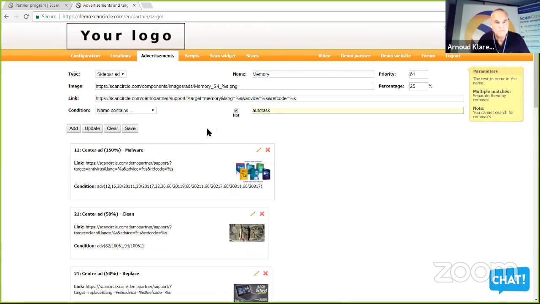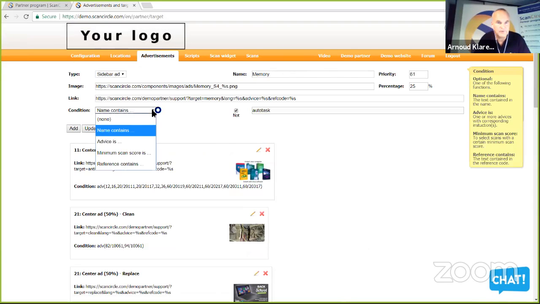And we can then say they will see this ad based on certain conditions. That's it. And the conditions can either be that there's a specific name, or that there's a specific advice, or the advice is missing. If the minimum score reach is not above a 6, or a 5 or whatever. And there's the reference code, which I'm about to explain more about as well.